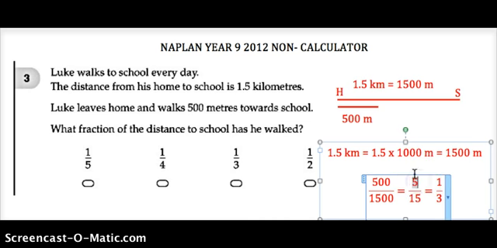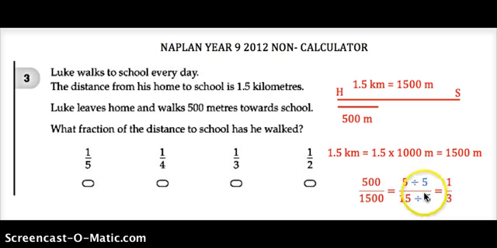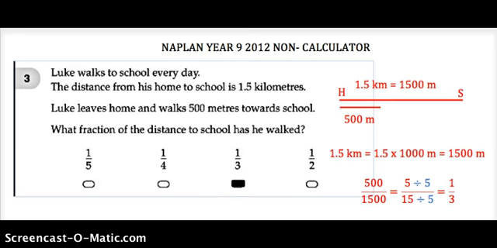I can just write that in as well. So I've just shown here how to simplify 5 over 15. I'm dividing the 5 and the 15 both by 5 to get 1/3. You also could have just simplified directly from the 500 over 1,500. If you notice that 500 goes into 1,500 3 times, you can divide both the numerator and the denominator by 500 and you would have immediately got 1/3. So I've just circled 1/3 in there.